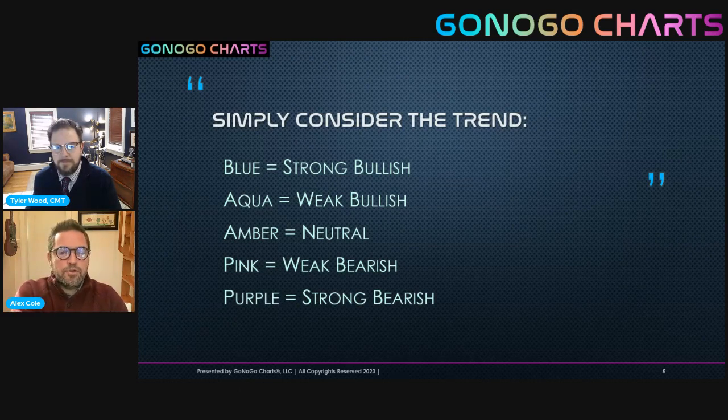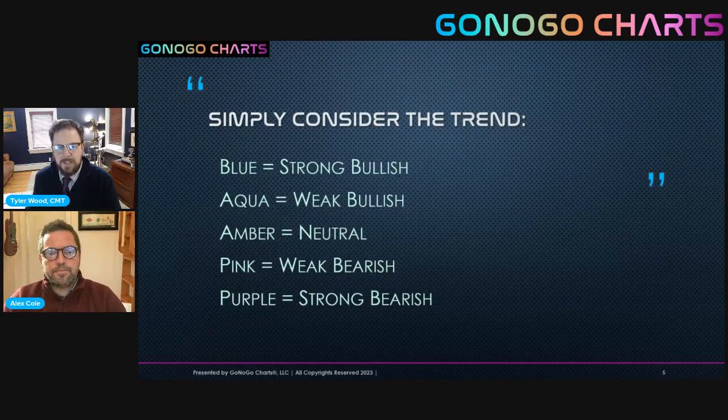Then we've got the no-go trends, where we've got pink, which is our weaker bearish color, and purple, the stronger bearish color. And in the middle there, we've got amber, which represents for us neutrality or uncertainty or indecision. Remember back to the quote from Jesse Livermore about the time to go fishing. Sometimes behind the scenes, all the calculations don't have enough to convince the indicator that we are in an uptrend or a downtrend. But remember, there are 3 movements of the markets, and one of those could be sideways. So we've got that amber neutral bar as well.